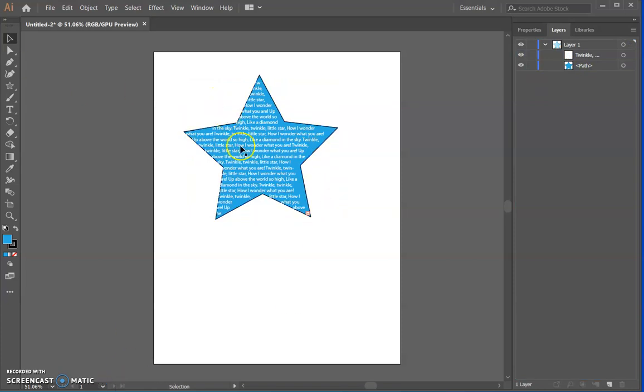I might have to move it just a tad. I'm going to click on here so I'm on the right thing. Let's drag it around so it all fits nicely. All right, very cool. So that's how you would fill in an actual shape so it stays within the path lines.